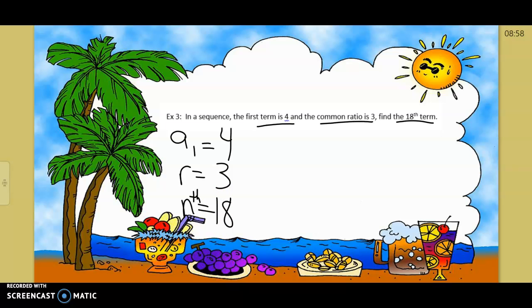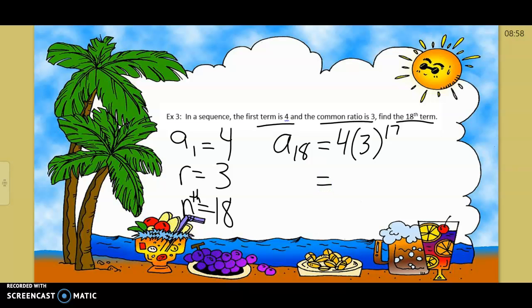All right. I'm going to take a couple shortcuts here. I hope you're with me. So let's go ahead and write down A18. That's what I'm trying to find. We start with the first number, 4. We're going to multiply that by 3, and I'm going to save ourselves a step here. What's the exponent we're going to have to use if we're trying to find the 18th? Kylie? Well, let's just put down 17, right? So instead of having to write the minus 1, we know it's going to be 17, 1 less than the one we're trying to find. And this actually might save you some confusion with how we do this.